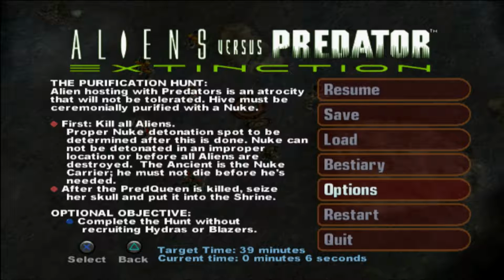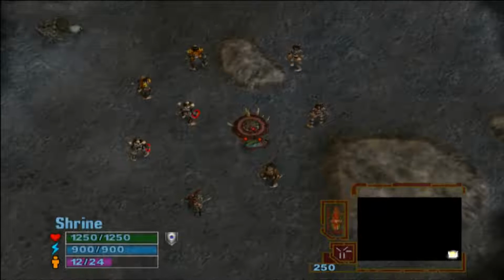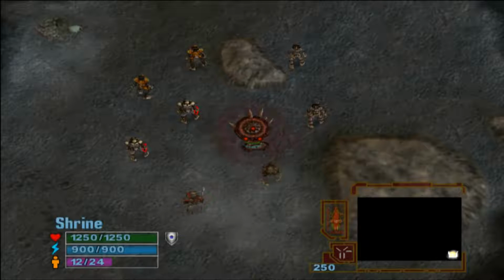So, first kill all aliens. Proper nuke detonation spot to be determined after this is done. After the Pred alien is killed, seize her skull and put it into the shrine. The optional objective is to complete the hunt without recruiting hydras or blazers. That's really hard, because hydras are good against everything. Blazers are useless because there are so many Pred aliens, but hydras are good. But if I remember correctly, if you just use mass hunters, it should be easy enough. And we have 39 minutes, so let's get going. Hopefully we don't mess this one up too badly.